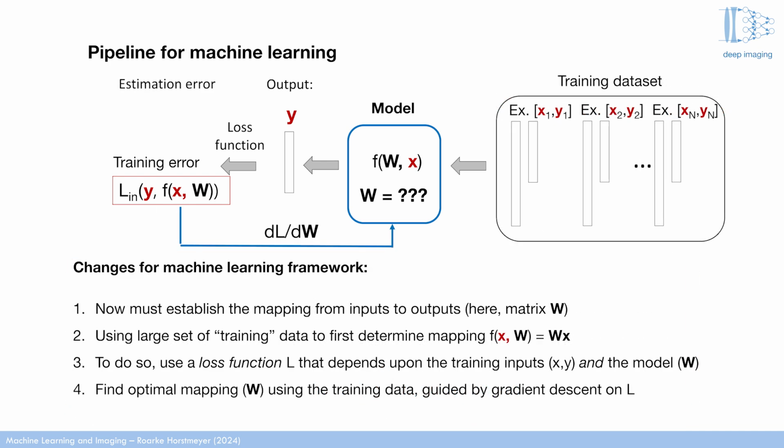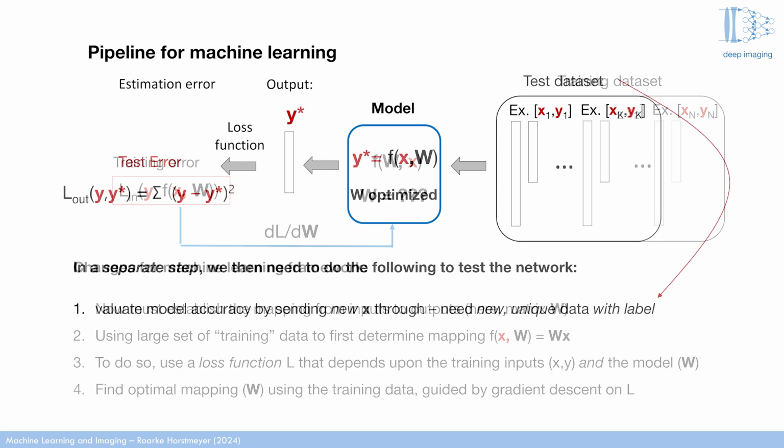Okay, and so then what we're going to do is compute the gradient of the loss to update the model W, right, this matrix W. And so we're going to do that by computing the gradient of the loss with respect to W and going ahead and doing updates, right? And so that'll allow us to iteratively find an optimal model W that maps X's to Y's from our training data. We're going to do that.